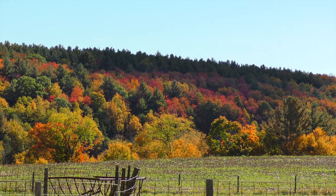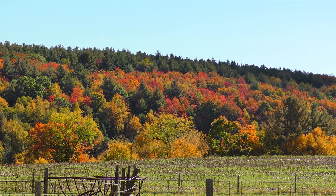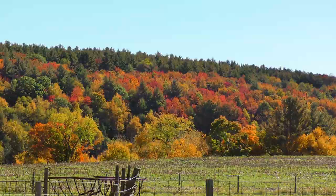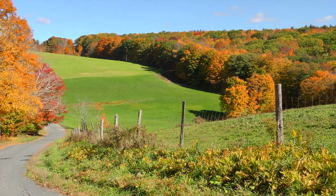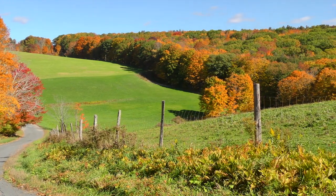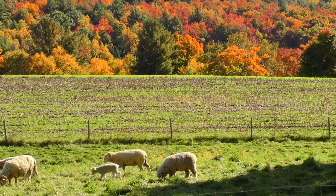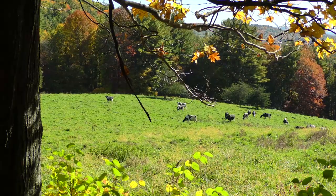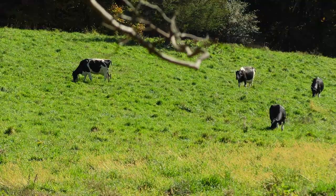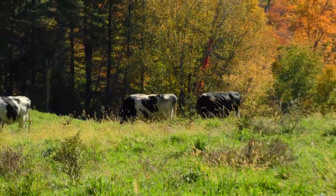The maple trees are doing their part by storing up sugars as a product of photosynthesis. As green chlorophyll drains from the maple leaves, the spectacular orange and red colors are revealed. The Gould family farm is over 100 years old and it's still a working dairy farm. During the summer and autumn months, the stands of maples known as the sugar bush require attention.